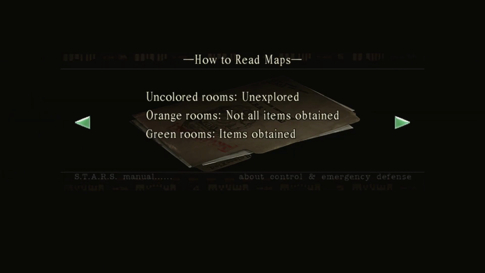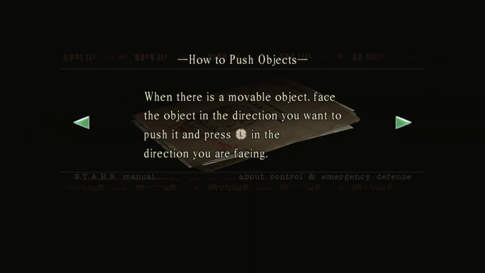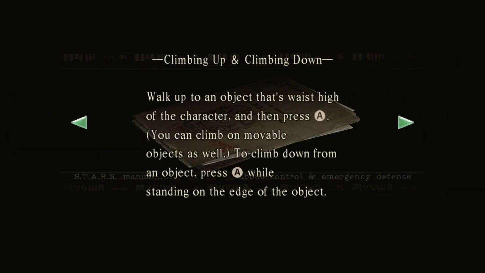How to read maps. Uncolored rooms, unexplored, orange rooms, not all items obtained. Green rooms, items obtained. Red doors locked. White doors unlocked. Blue doors opened already. How to push objects. When there is a movable object, face the object in the direction you want to push it and press the L thumbstick in the direction you are facing.